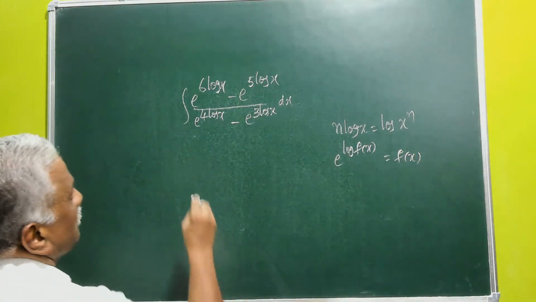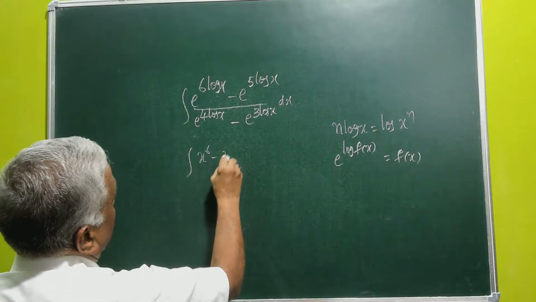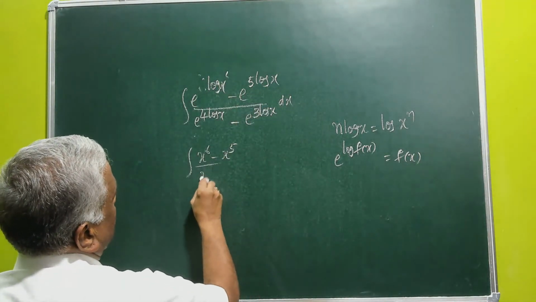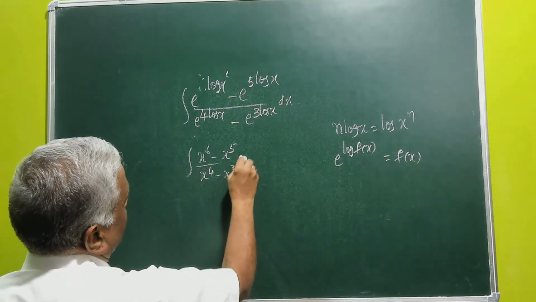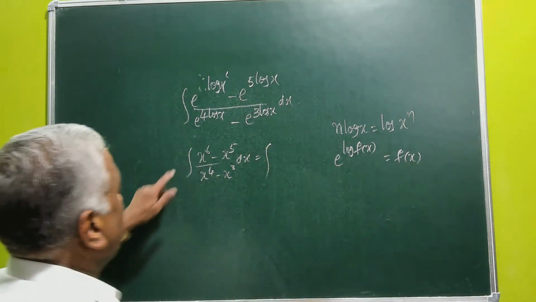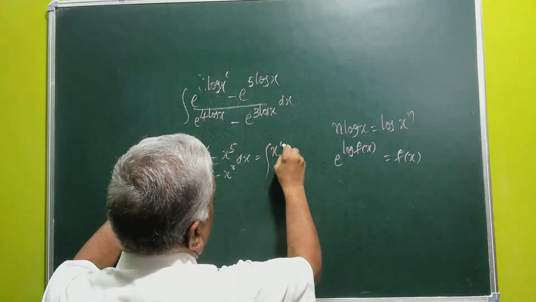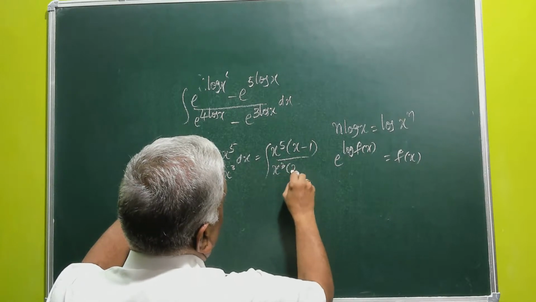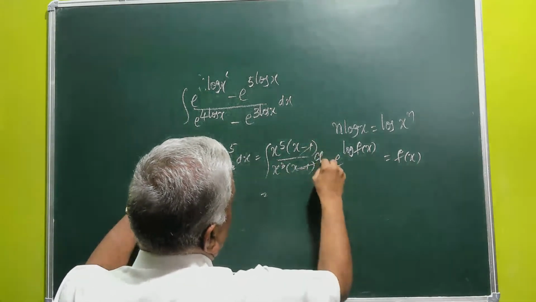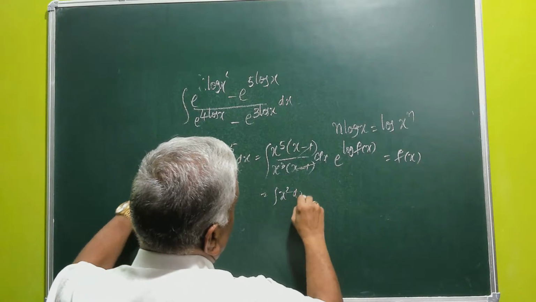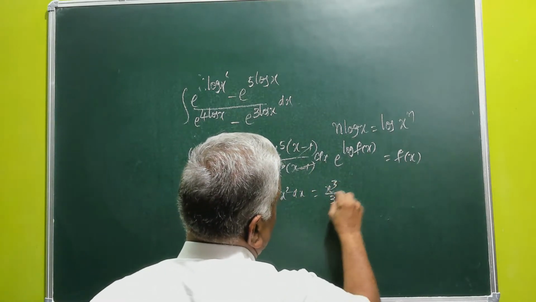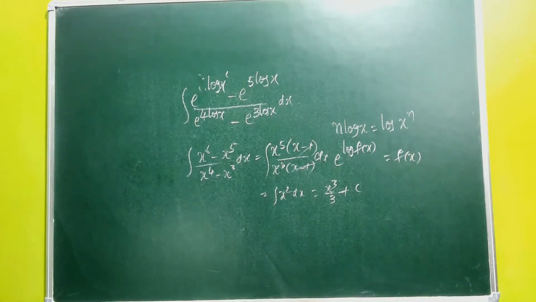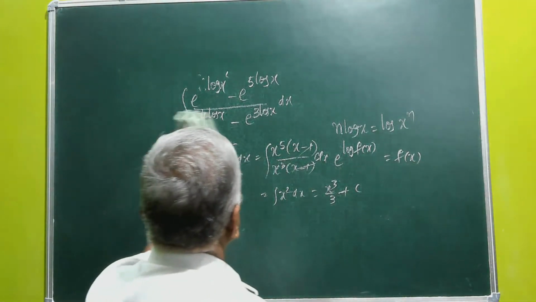When you apply both of them, you get x to the power of 6 minus x to the power of 5, because the 6 will come here, over x to the power of 4 minus x to the power of 3. The maximum common factor you can take out is x to the power of 5. Take it out, you get x minus 1. The maximum you can take is x cube. You get x minus 1. These two will cancel. So you get x squared dx over x cube. Such a simple problem, provided you remember these two results. Let's go further.